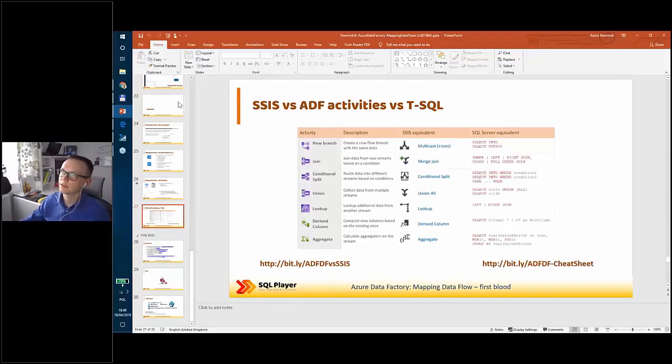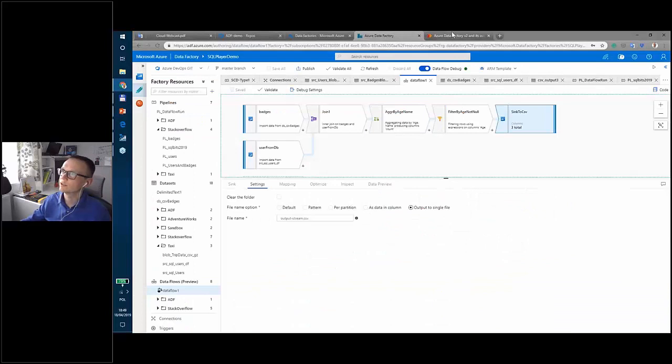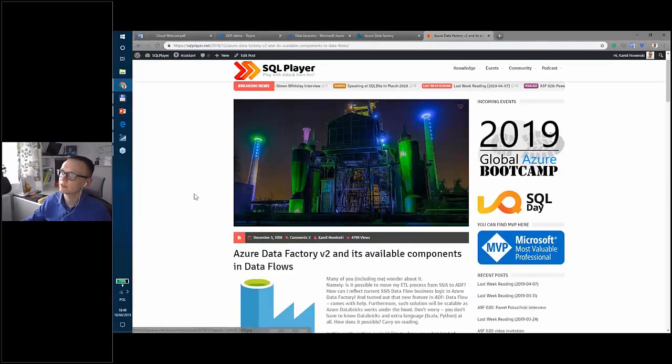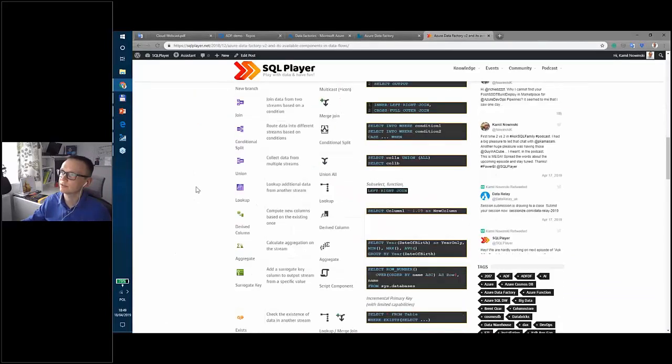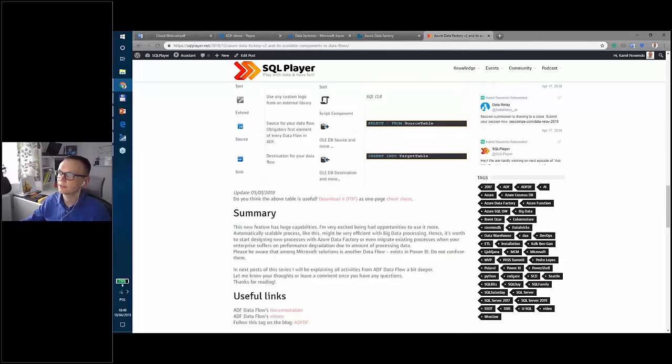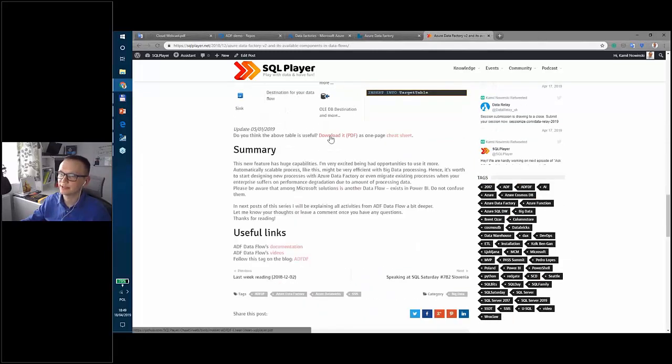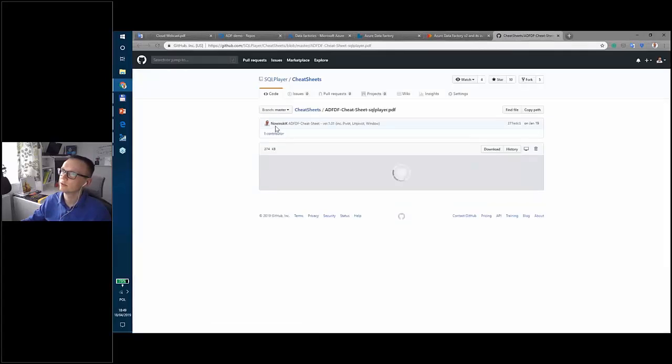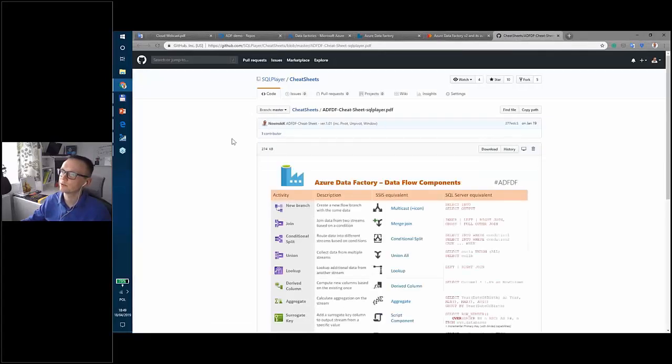There's a blog post about it, and there's a whole table with the full list of components, and there's also a link to the GitHub repository. If you click on this download PDF, you will reach my Git repository where you will find this cheat sheet.